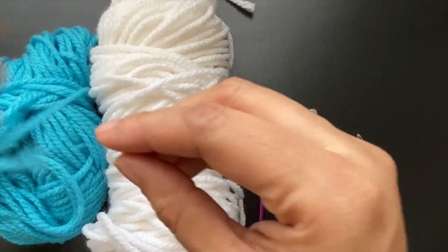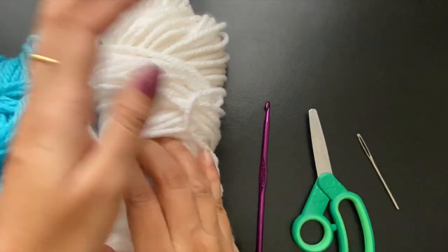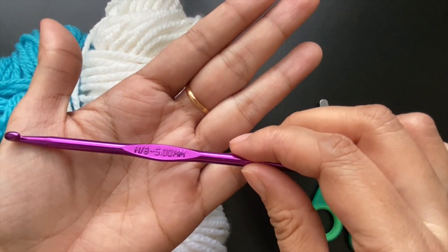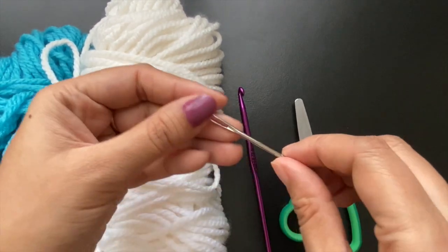I'll be using a Red Heart Super Saver chunky yarn in the color blue and white. I'll also be using a crochet hook of size 5 mm, and I'll need a pair of scissors and a needle.